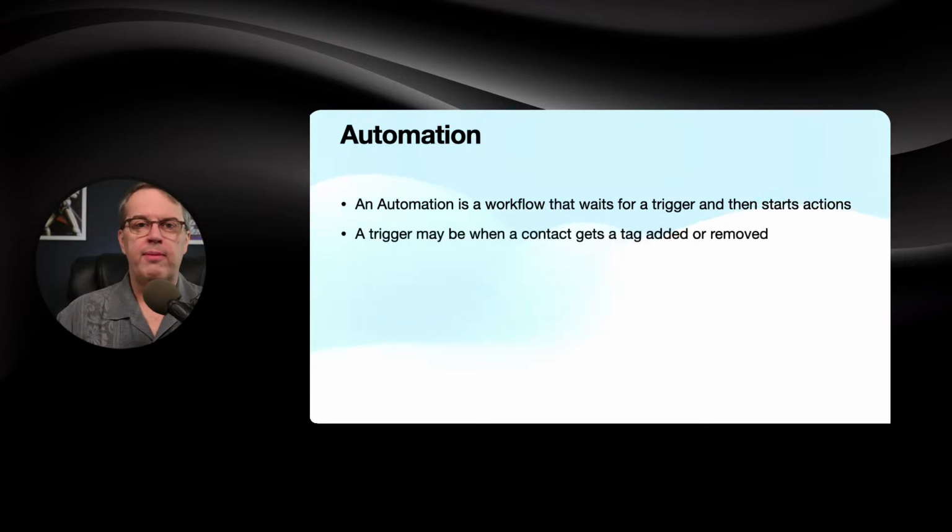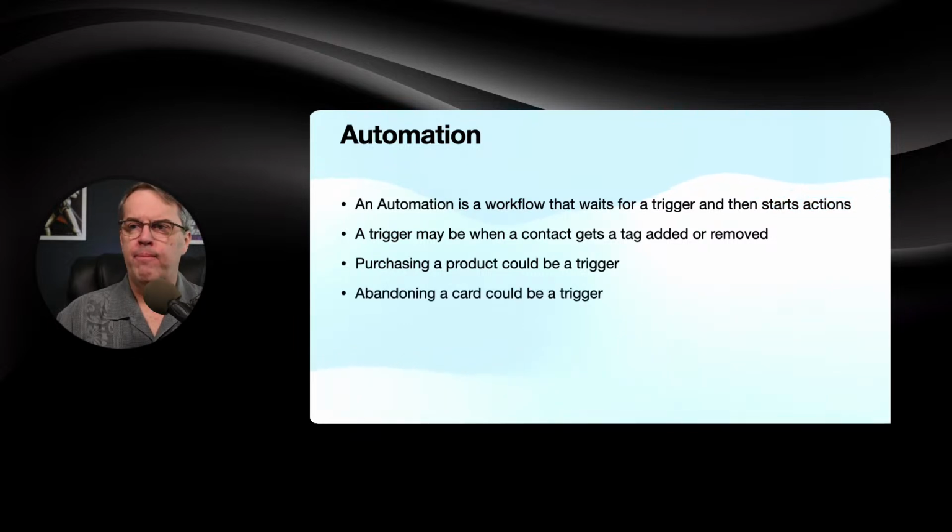So trigger maybe when a contact gets added or removed. So they just join your email list, that can be the trigger. Purchasing a product is a good trigger. Abandoning a cart could be another trigger. So somebody goes to the cart, they fill out some information, but they don't click the buy button. That is an abandoned cart. You may want to send them a follow-up message.